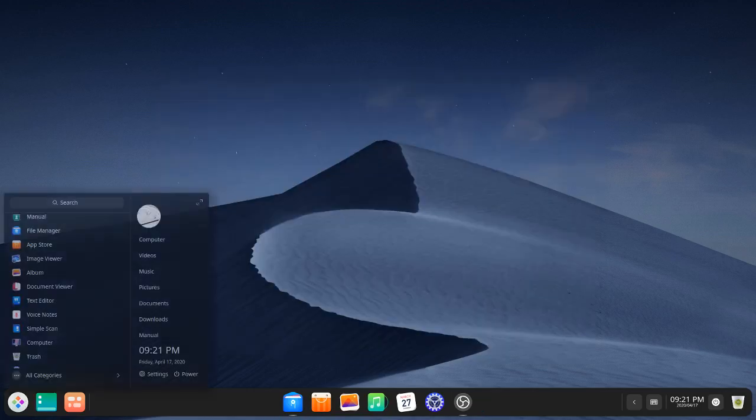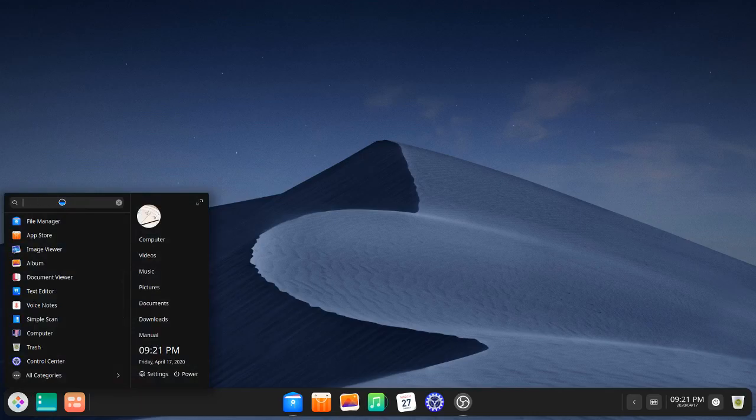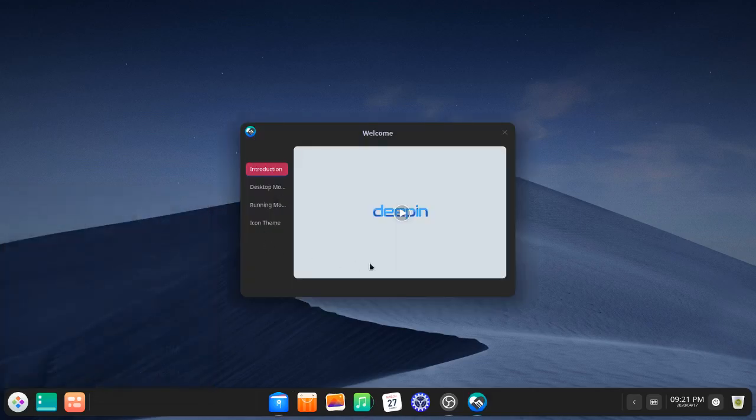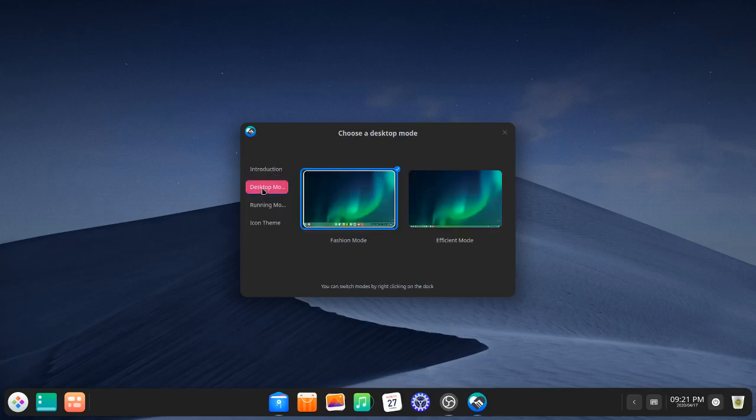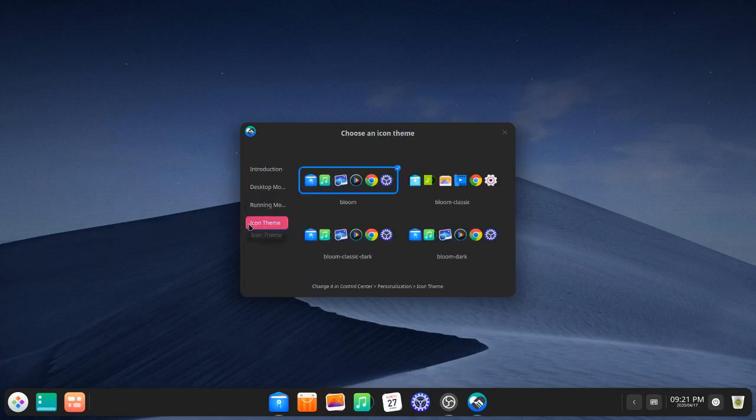Oh, and I found, too, the actual welcome screen, which is what you see when you first load in. And this you can't change, but this gives you that video I showed you in the first video. So you've got the introduction video, and then you've got desktop mode showing you the two modes to choose from at startup. Running mode, you've got effect mode and normal mode, turning off the effects, and then your choice of icons that you can step through here as just a quick way to get your system set up.